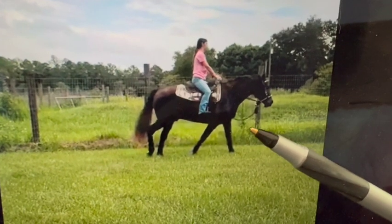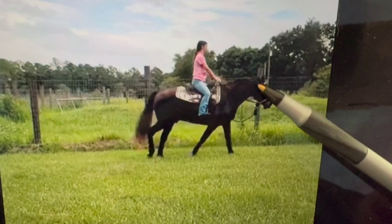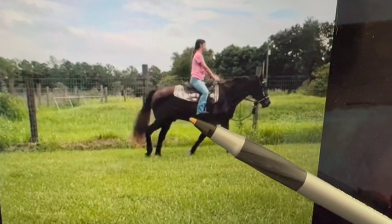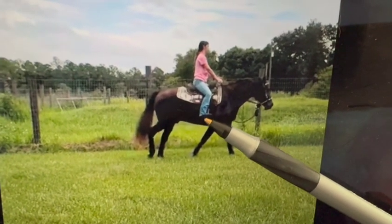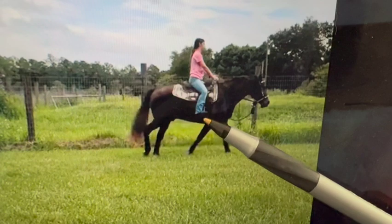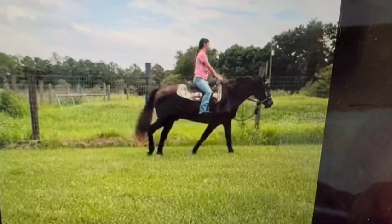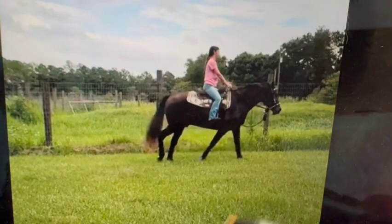And what I would do is start just with the walk and see if you can get him to relax a little bit more and lower his head down more, because that'll relax his back and take him further away from the pace. So just start out with a regular trail walk. So that's a slow walk. And I would also set up a circle of poles, because that will help a fair amount.